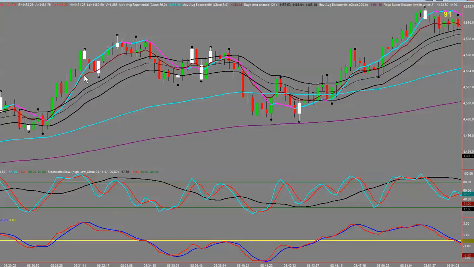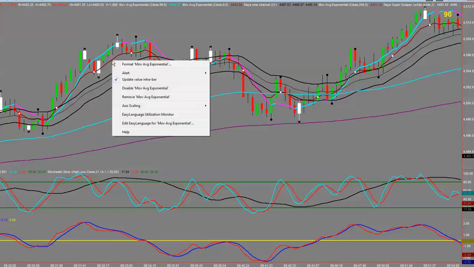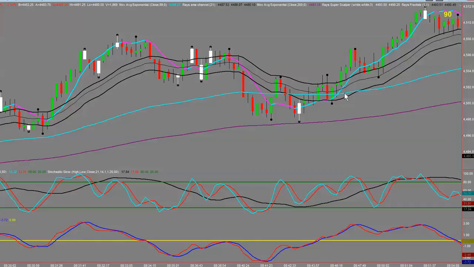So this 8 EMA has got to be above the channel or a 20 EMA. It's a trend direction, but also if you can't get hold of a zero lag, you can use the 8 EMA instead. But we'll apply that on other trades when we're doing live trades, and I'll show you that on another video. Let me now remove that for now, because once again you may not even use that, because basically all of these are available.